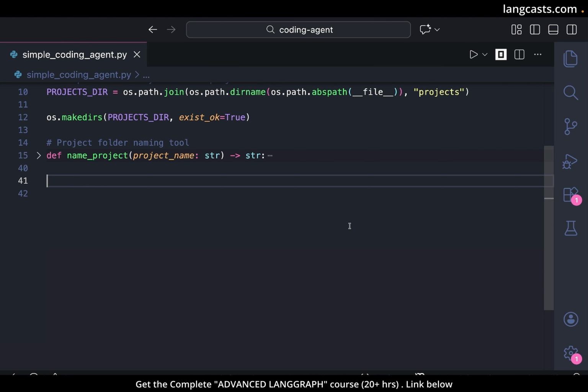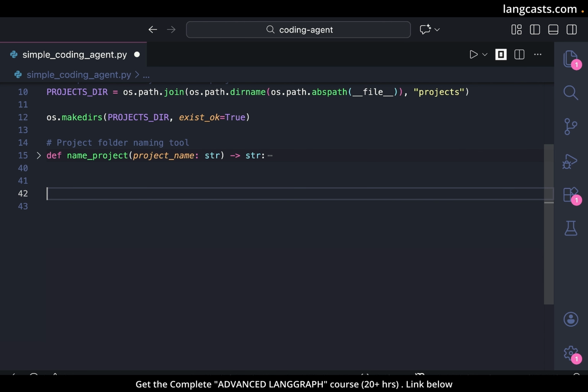Back here in VS Code, the first thing we're going to do is create our reviewer sub-agent. Now, why a sub-agent instead of doing self-review? A sub-agent is going to have fresh memory, no memory of the code that is written, and with that, it can provide honest feedback. Also, the reviewer's line-by-line analysis stays in its own context window. The main agent only receives the final verdict, and that keeps the deep agent's context clean. So that's why we are opting to create a sub-agent for our code reviewer.